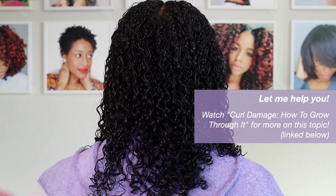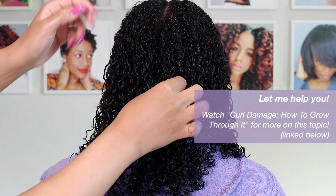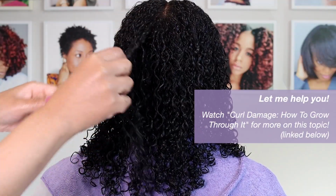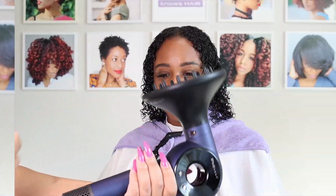You may also find that you struggle with products flaking or not holding well for several days. If you feel like you cannot get defined results, you've got lots of frizz or puffy roots in midsections, no matter what you do or try, I have a tutorial all about curl pattern damage, how you can spot it and treat it, that I will link you to below this video to help you.